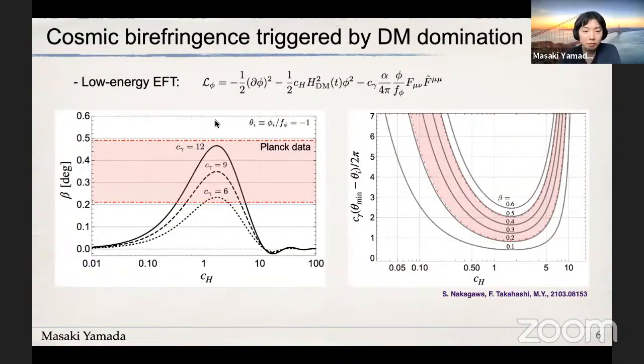All right, that depends on the model. So it depends on the Peccei-Quinn charges. So it can be arbitrary, but we expect that it is over unity. But let me comment on another thing. Here we assume that the initial misalignment angle is equal to unity, but this can be as large as pi in principle. So in that case, C gamma can be 2 or 3 or something. And this can be seen from this right figure. So this combination can be of order unity to explain the Planck data. Yeah, thank you very much.